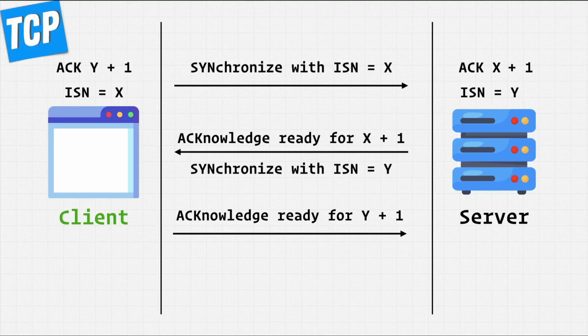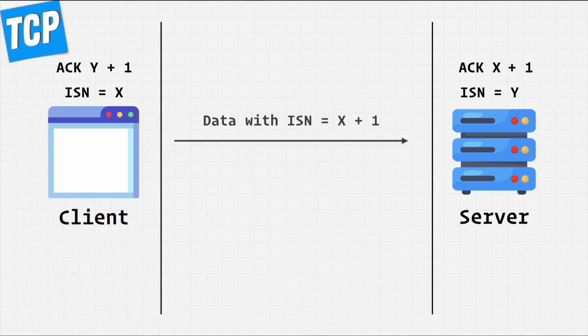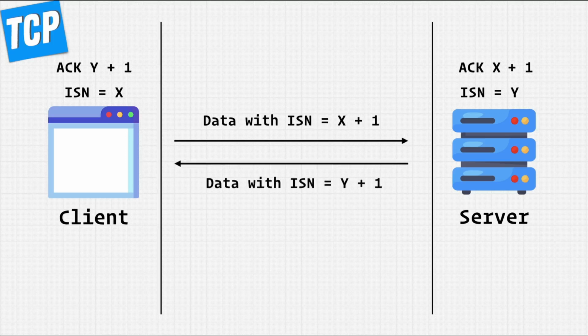The reason for this is because now when we send data between the two servers, we're going to send it with data including the ISN of x plus 1. And similarly, the server is going to send data to the client with ISN of y plus 1. The moment that we receive data and we see inside that this ISN has the actual acknowledged ISN numbers incremented, we know what session, what data is correlated to in our communication. So this protocol gets established this way.